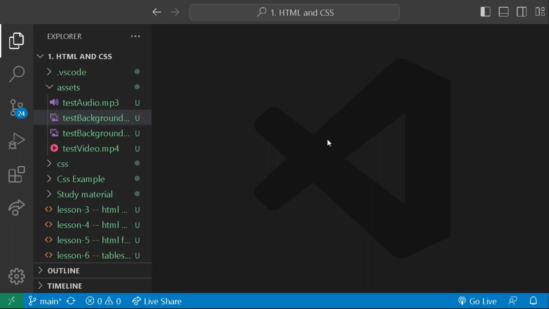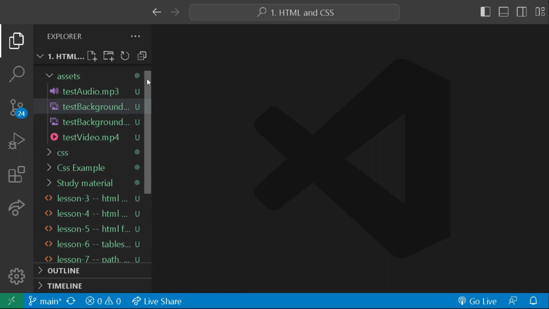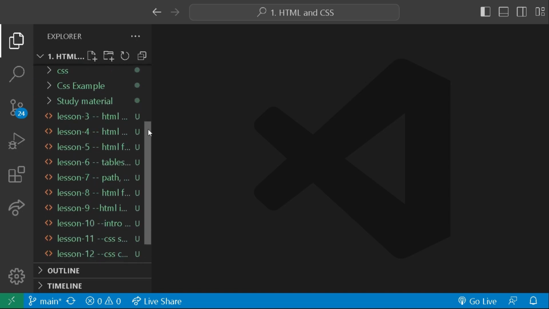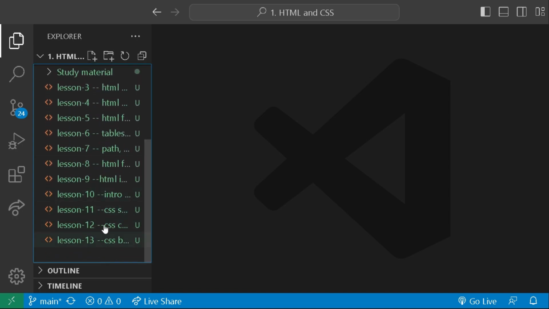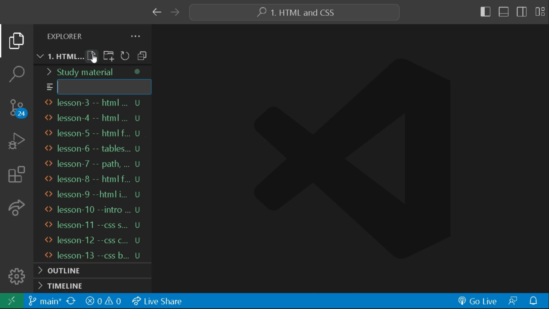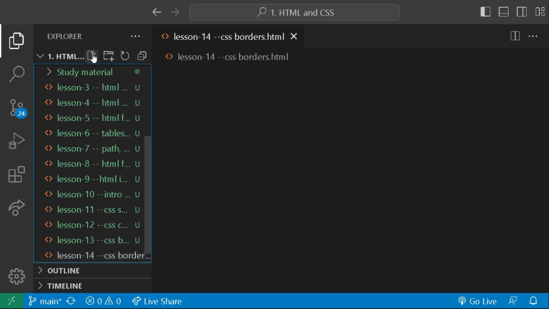So here is our IDE, the environment in which we are coding in this course. These are the files that we used in our previous lessons. For this lesson, I'm going to create a new file, lesson 14 CSS Borders.html.